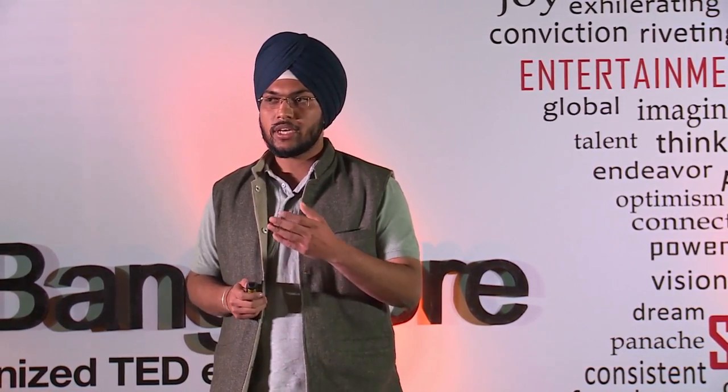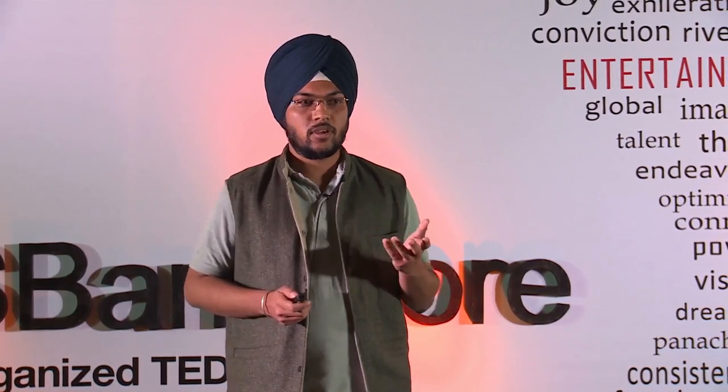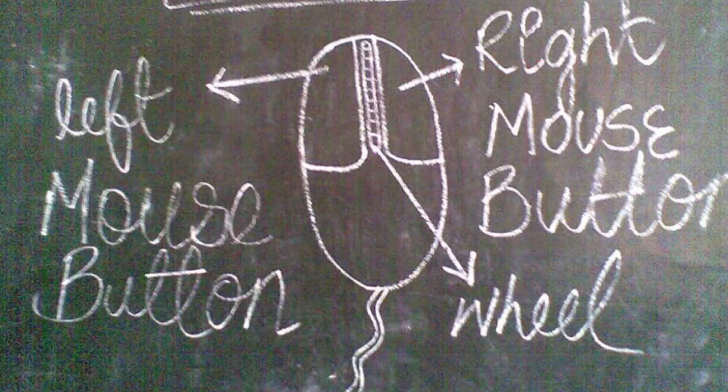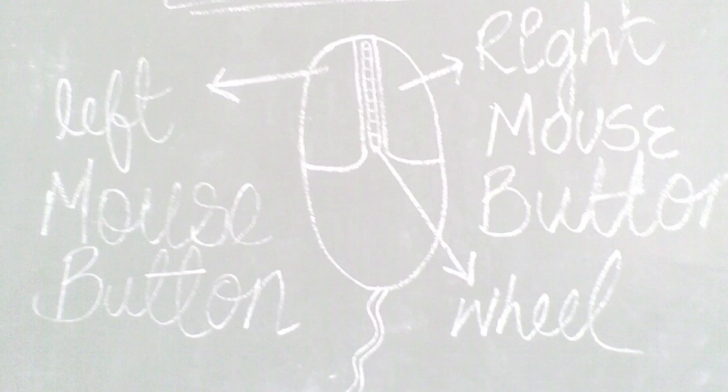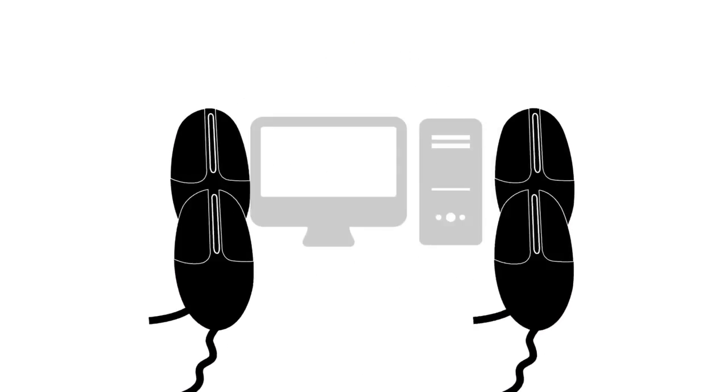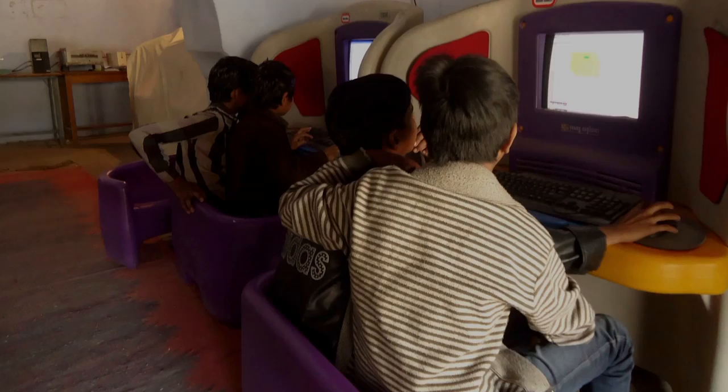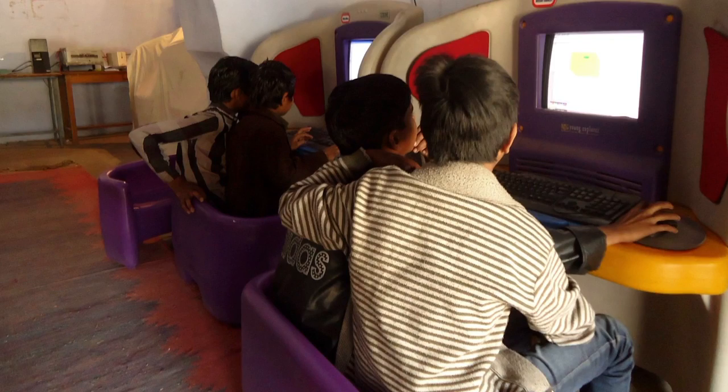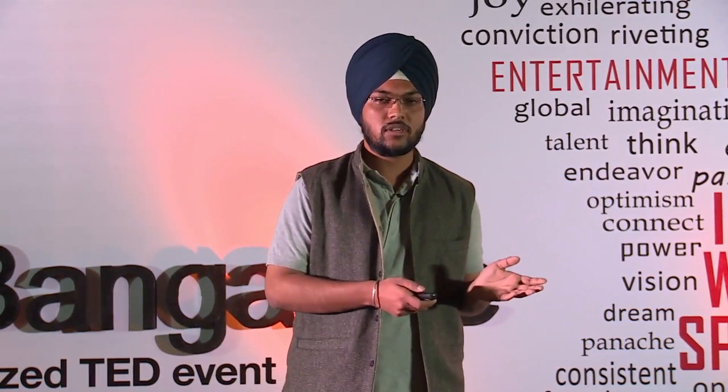But a very subtle observation solved it. In such a place with limited resources, the children were seen sharing assets amongst themselves for a limited time. But what if, instead of sharing assets for a limited time, multiple students could share a single resource? What if, instead of having multiple computers, you could attach multiple mice to a single computer? We used this existing technology to develop collaborative games where multiple students would sit at a single computer and collaborate, learn, and play with equal engagement. Even with limited resources, each child would get his next shot the very next period. Isn't it fascinating how a deep observation leads to a clear and obvious solution that was always right there?